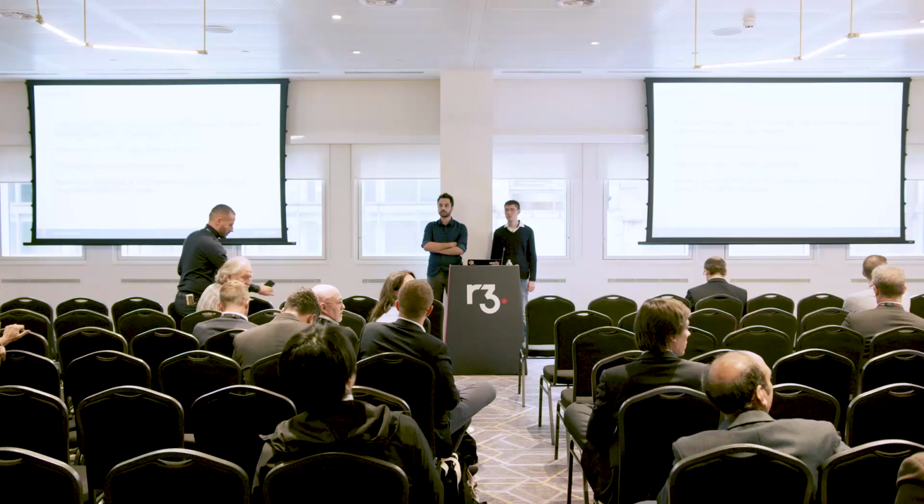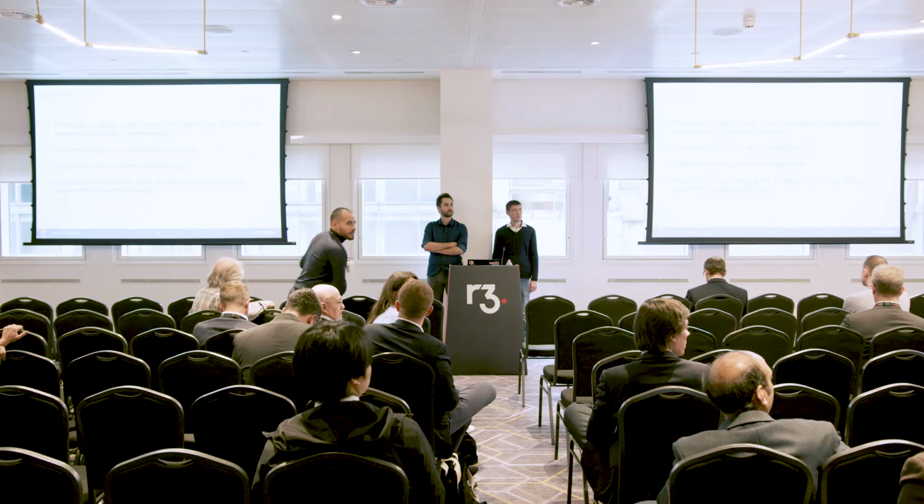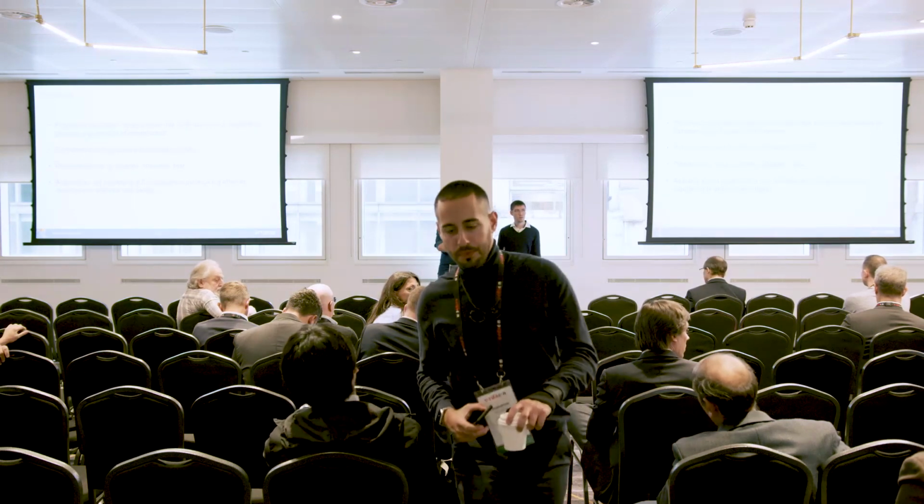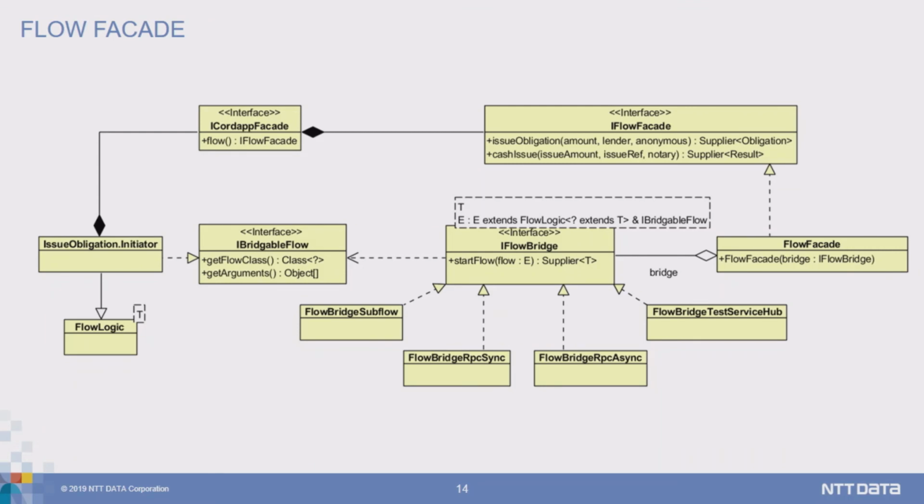Do you write these facades manually, or do you use some kind of reflection techniques, or do you write each one? Oh, you mean the marker for the flow? Yeah, like the bridgeable flows, and you would call it. Yes, absolutely. We can surely do it by reflection instead of inheriting that flow. This is the version we have at the moment, but surely it can be done with reflection. It's doable, but it's easier to explain this way.